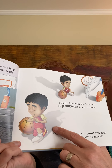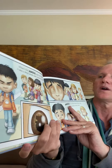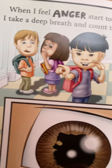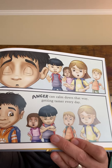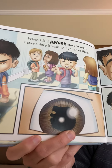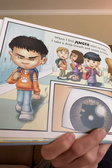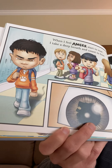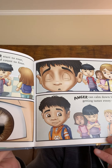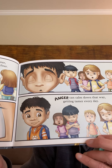And look at these lions — they actually don't look so scary anymore. They almost look like big kitty cats. 'When I feel anger start to roar, I take a deep breath and count to four. Anger can calm down that way, getting tamer every day.' The kids are teasing him — maybe saying that's the kid who did that thing in the lunchroom. He's getting angry again, his fists clenching, starting to shake, with a little lion tail and a lion showing up in his eyes. But he takes a breath, counts to four, and that lion just gets a little bit tamer and calms down.